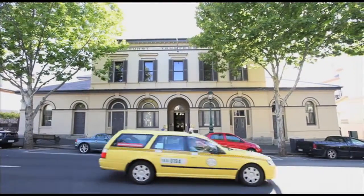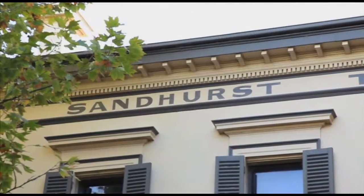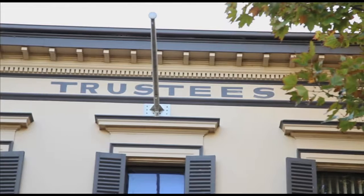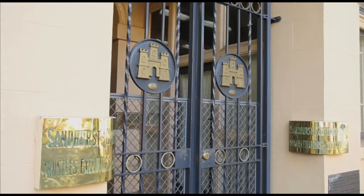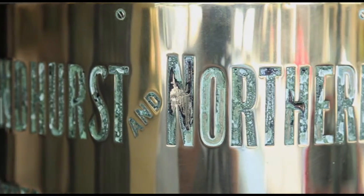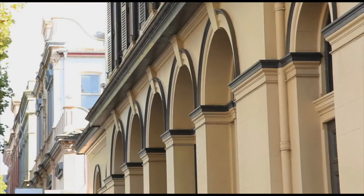I suppose it's a way to run a modern company inside of an old building, and you just have to appreciate the fact that the directors over those years have said, we want to retain. And the directors coming on haven't said, throw all that out, it's old stuff or anything like that. They've been quite proud to enhance it and keep it going. And it's a unique building, and it's one that Bendigo itself is quite proud of, that it's been retained.